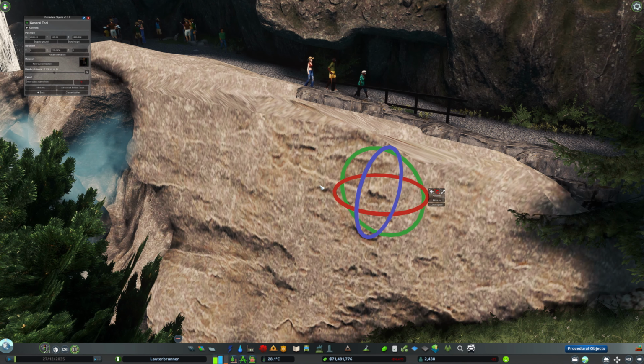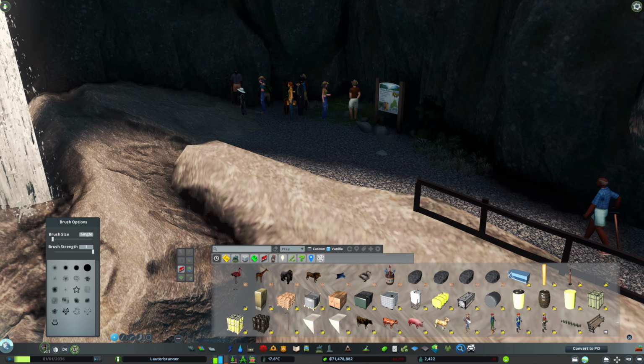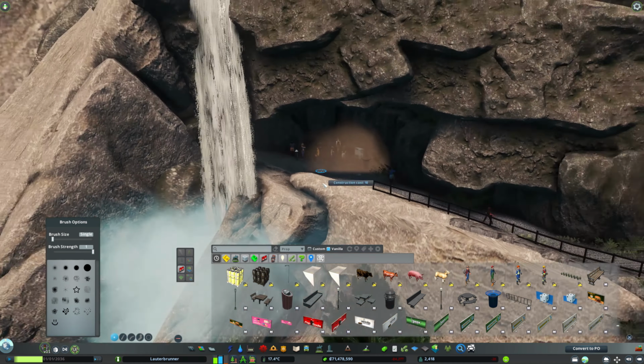So as simple as it may look in here in terms of props and stuff, it's really going to follow the real life model as closely as I can get. And as far as I can tell, that's just a narrow passage of rock to walk through, and there's a pretty sturdy looking steel fence also for protection that runs up the outside of the path. Some other things I do are turn the path to gravel, put a few rocks around with a few shrubs and bits of grass growing up here and there, and a little wee sign that may have some information about the falls on it.